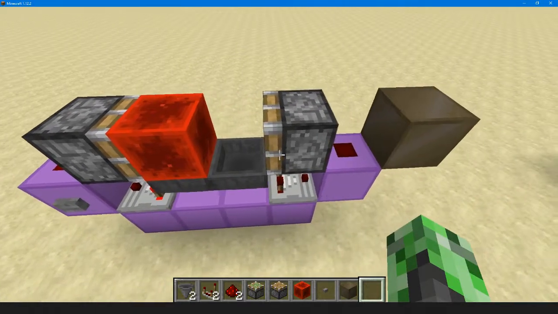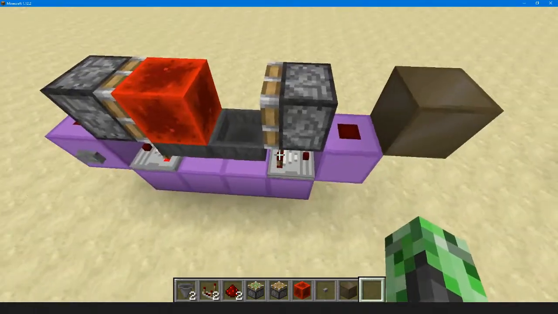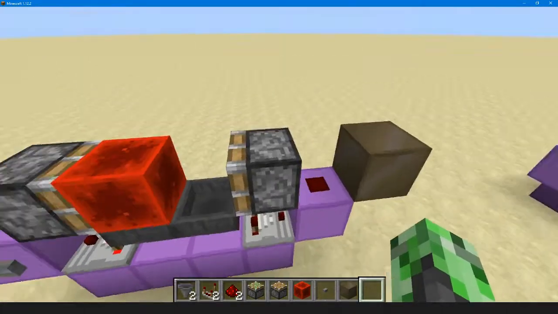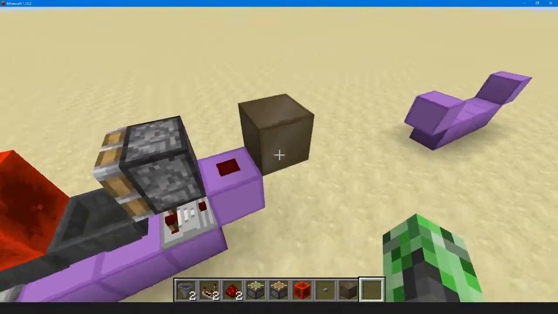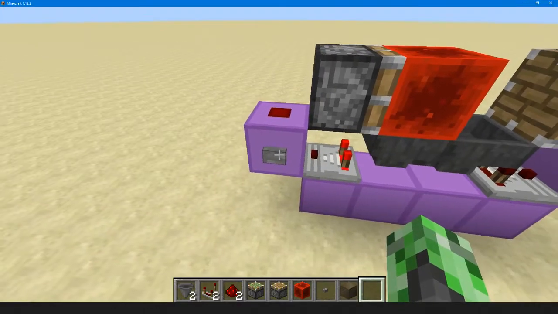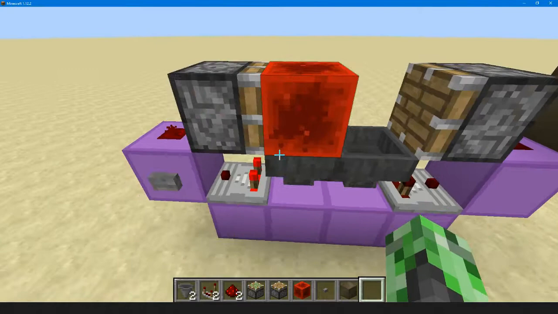As I said, it is really challenging to explain, but basically the entire time that this hopper is filled with items and this piston is being powered, we will be getting an output. Now, if we just demonstrate this again, there are no items in this hopper.